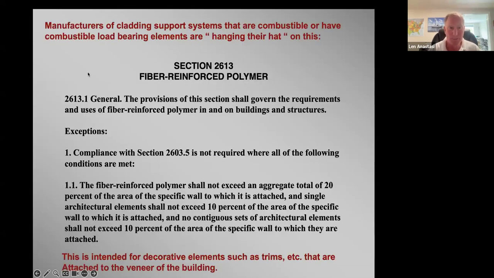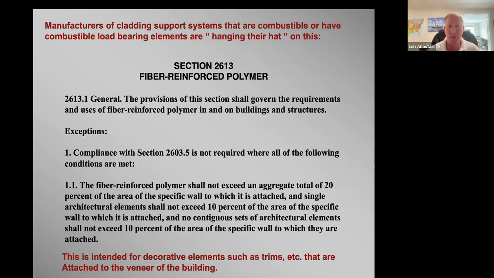So there's a bunch of manufacturers out there that use fiber reinforced polymers or FRPs. In my opinion, they burn. I know, well, actually, I know they burn. And our group at the Building Enclosure Council say that the code is pretty specific, saying you can't use that.